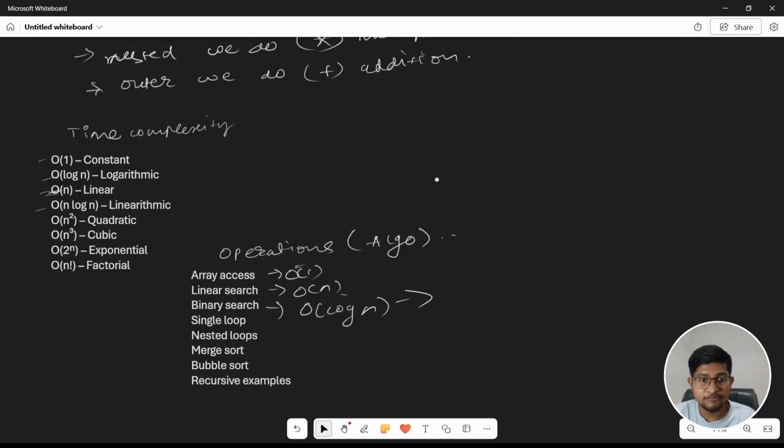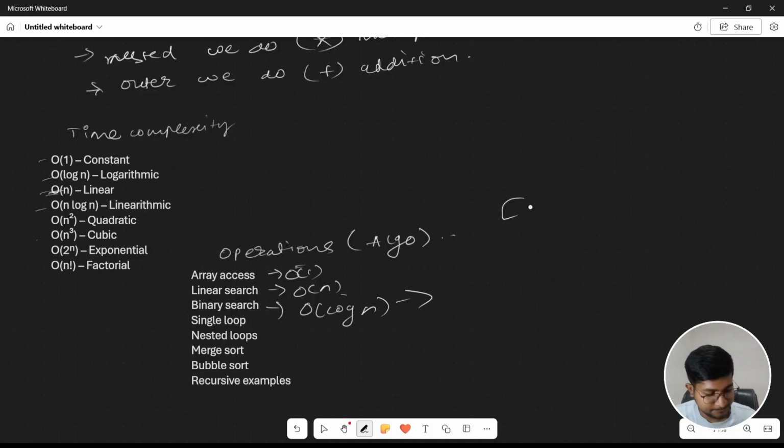Then you'll check, in ascending order, whether the word will be on the left hand side or right hand side, and you go in that direction. Again, you make a division, divide that part into two, and compare where you need to go, left or right. You keep dividing the part into two halves till you get your word. This is what log n is.